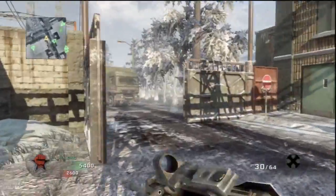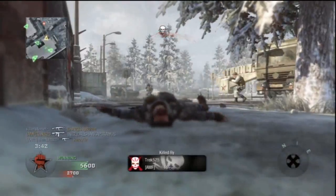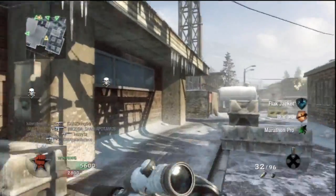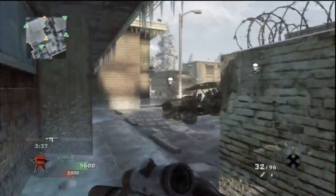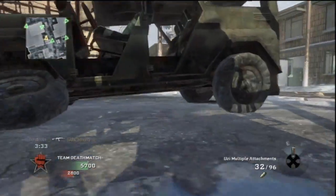And it looks like I picked up a Famas right here. I hope you guys do not mind. I die right there, but I'm going to pick up other guns. I mean, my gun is completely out of ammo. I'm not going to just kill myself in that situation. I get a nice cook grenade right here. I've been getting really good with the frags.